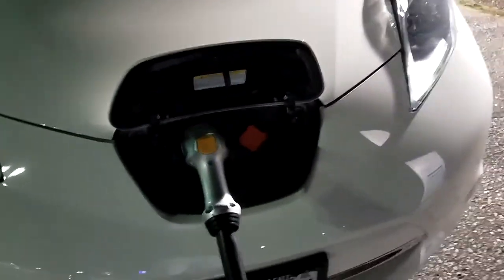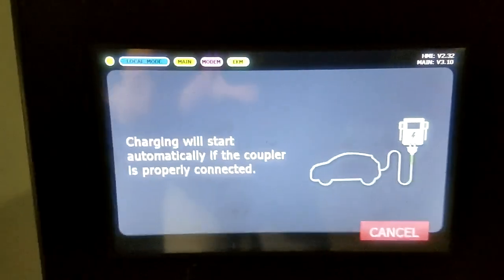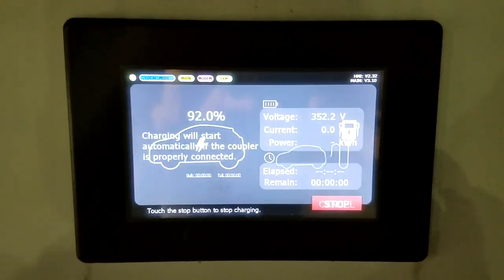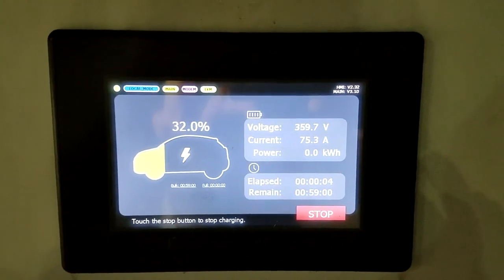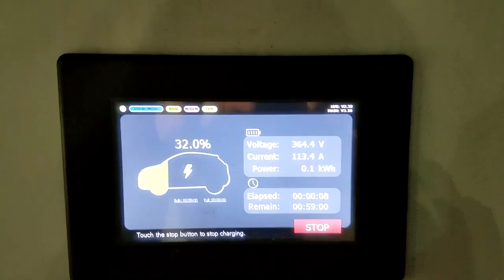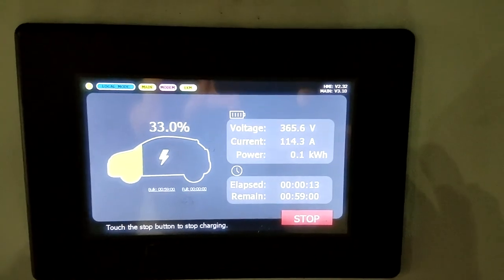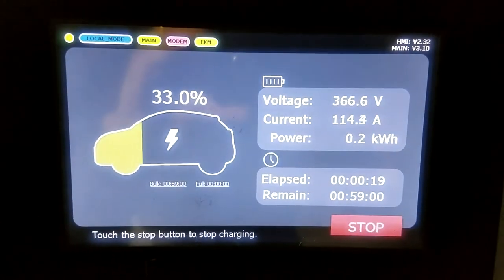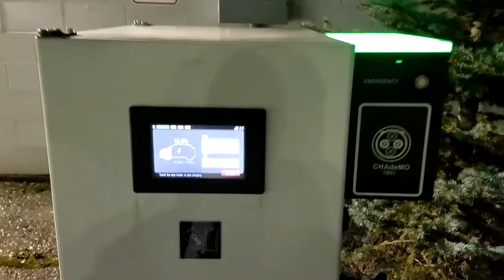All right, so we're plugged into the car. And there we go — I'm so used to seeing usually just like 22 amps or something like that. Let's see what this thing does now. Should be back up to... there we go: 44, 54, 60, 70, 90, 102, 105, 110, 113. Okay, there we go — 365 volts, 114 amps, 33% charge. Let's see how long it takes to charge the car up to 80%. It's still freezing cold, so I'm going back in the vehicle.